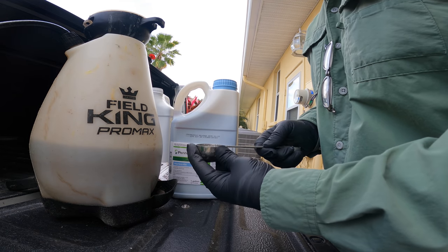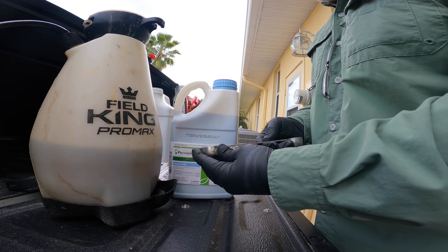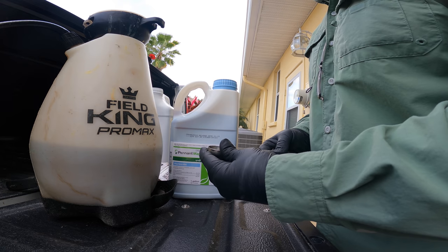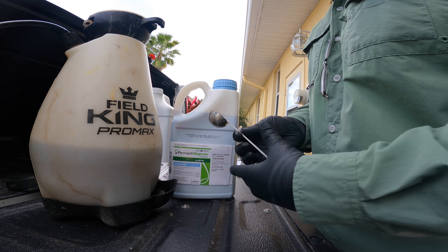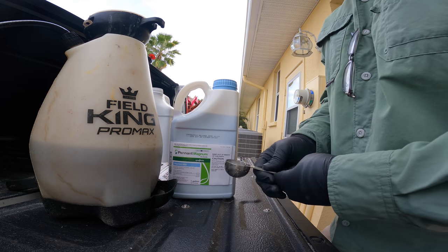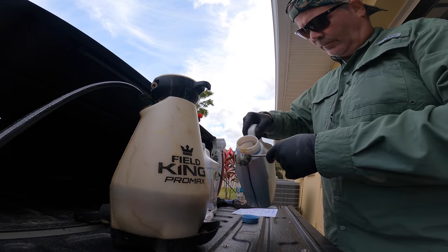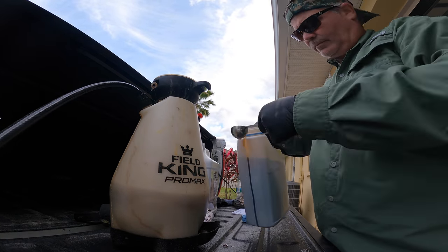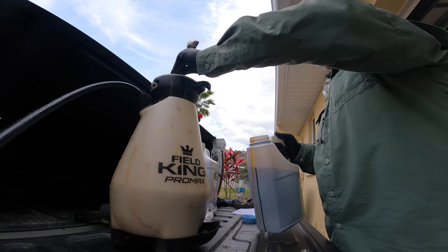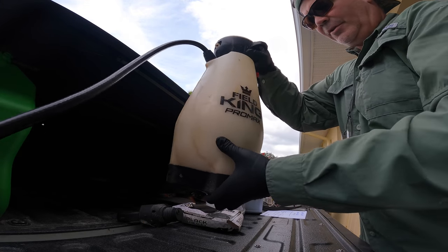This is what I'm working with. This is 30 milliliters. So 5 times 30 is 150, and then this end here is a 15 — so that'll give me my 165. So 5 of these and 1 of these. Probably be easier if I had a cup that had the measurements on it, but I don't. And I always like to agitate that — get that stirred around real good.